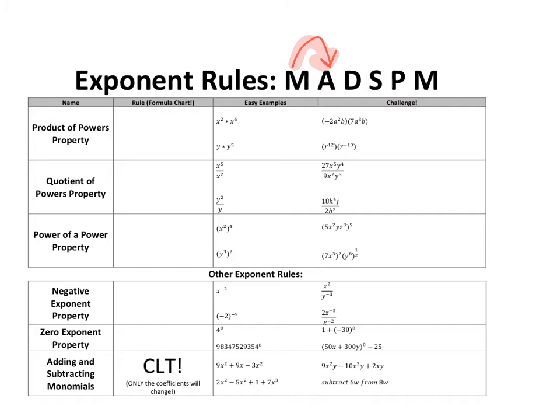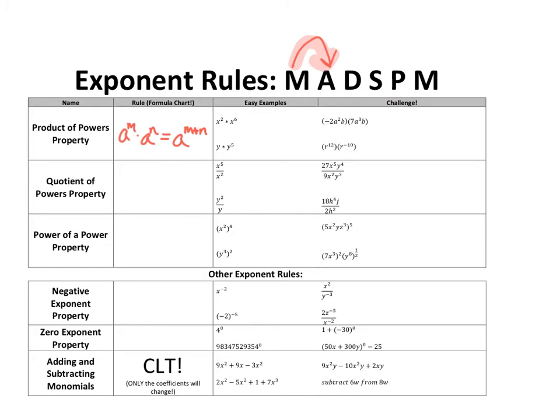That's exactly what this property is going to say on your formula chart. The property says that if you have a to the m power multiplied by a to the n power, that should be equal to a to the m plus n. Let's go ahead and fill that one in. Straight off your formula chart should be number 3. The third formula, a to the m multiplied by a to the n is equal to a to the m plus n. It's the MA part of MadSpam because we're multiplying those bases. We add the exponents. This is called the product of powers property.